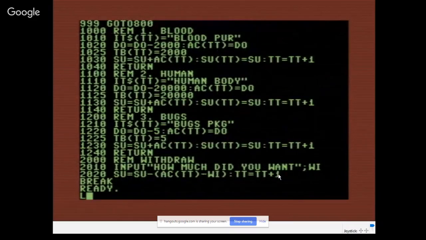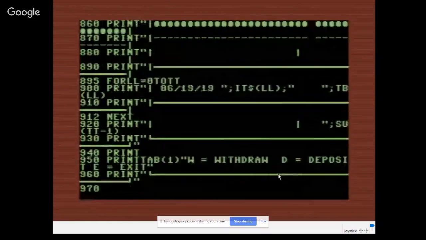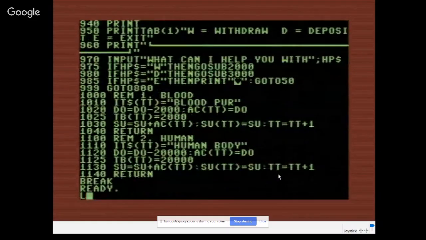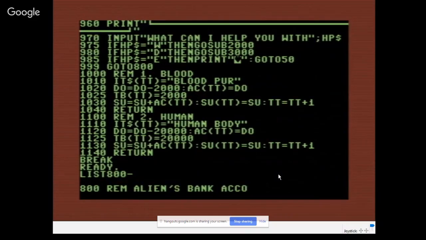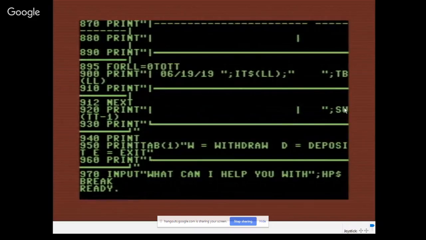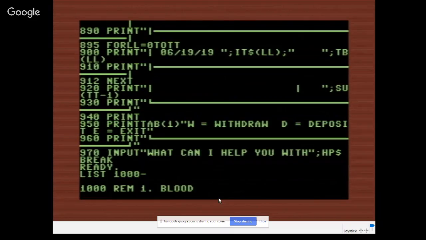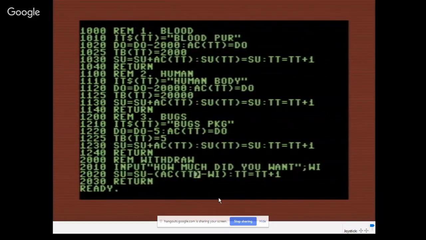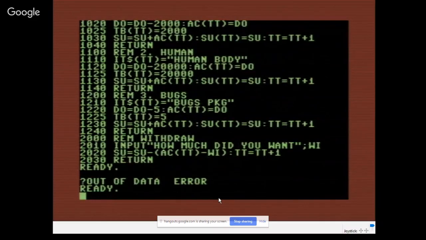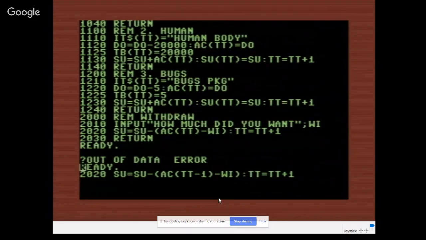I wanted to check lines 800 on. What am I doing? 800 on here. Right there. So see, I'm using SUTT right there. That's the sum total minus 1. I wonder if I need that minus 1 in there. I would be surprised if I did. What do you guys think? You think that might work? This guy's tired.